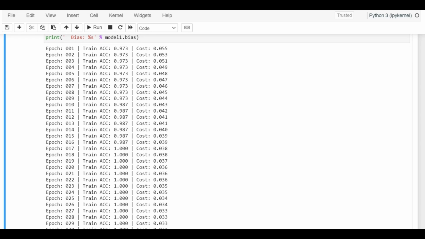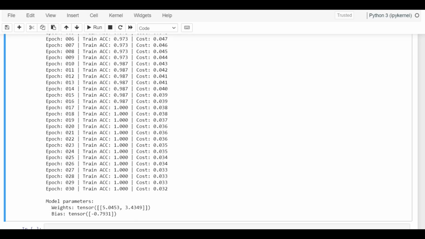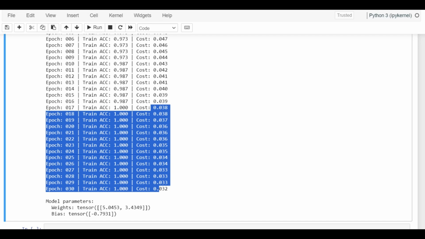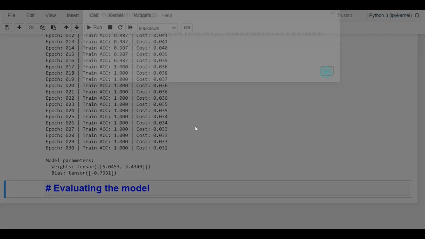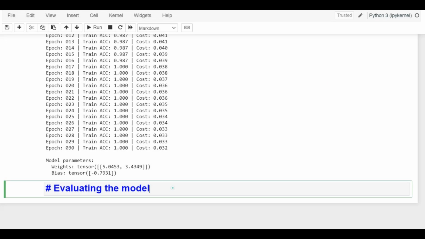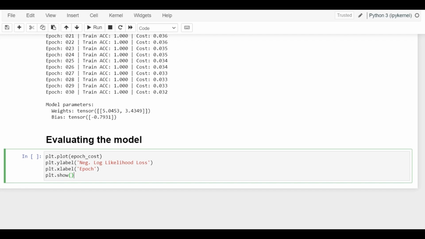So it's actually training super fast. The cost is very low, but you can see it goes even lower. The accuracy goes up to 100% here, but you can see even though the training accuracy is already 100%, the loss still goes down. I could have trained more and it would go maybe further down, but at that point it might not be necessary. It might be overfitting.